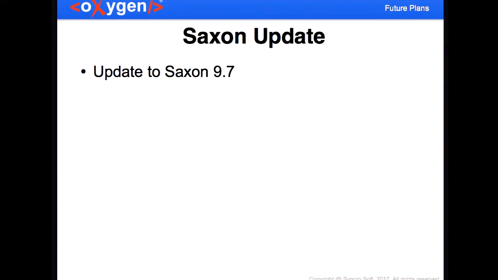But it took us time. We tried to do it once, and we were not in time. We reported a number of problems to Saxonica. They eventually fixed them later on. We didn't manage to do it for oXygen 18.0. We didn't manage to do it in 18.1. But immediately after 18.1, we started the work to integrate the latest Saxon.